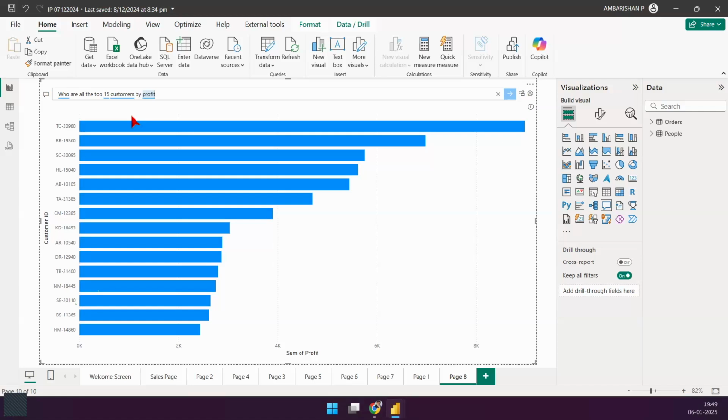Tableau was acquired by Salesforce, and after that acquisition, I don't think there has been an upgrade or nice updates to the Tableau environment. But Power BI is a tool where Microsoft is constantly updating it month on month. So you have a lot of integrations, a lot of new features coming into Power BI. Everyone is migrating from these top tools that I talked about, Tableau to Power BI, QlikView and QlikSense to Power BI.